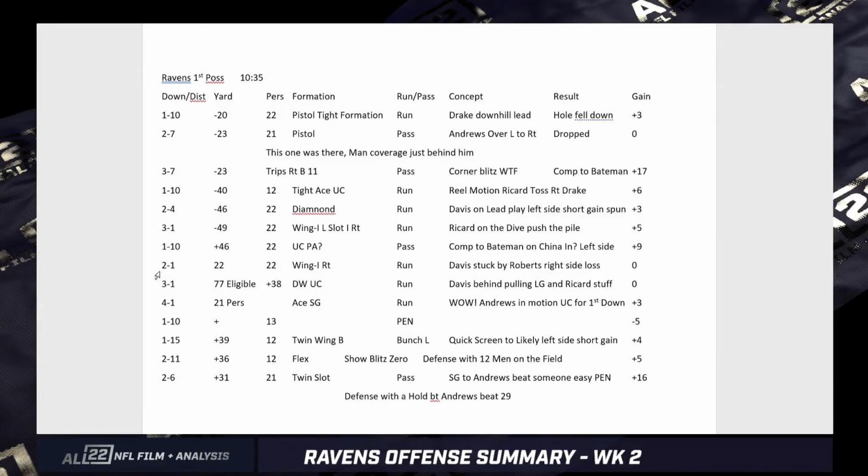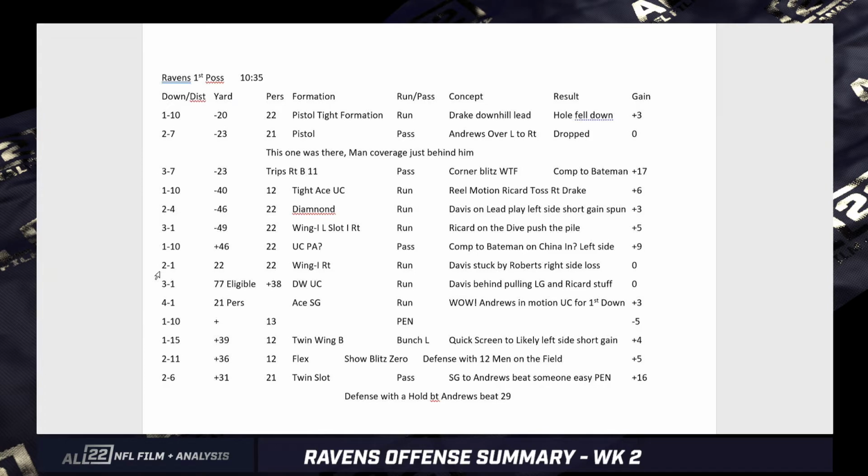All right, so if you didn't read the title or the description, there is no film in this. This is just the Ravens offensive data that I try to track during the game. Obviously, at this point, it's Tuesday night. I don't really go back and correct the things that I type here, and it will be possible for me to do so. I could go back into ESPN and get the down and distance, the yard line, the gain. I generally just go enter that in the database once I get the film, which we do have now.